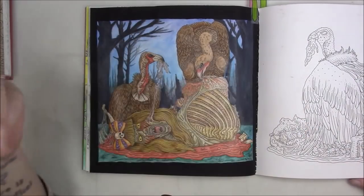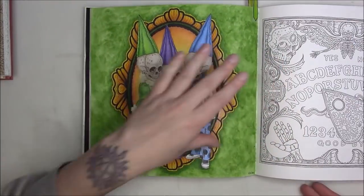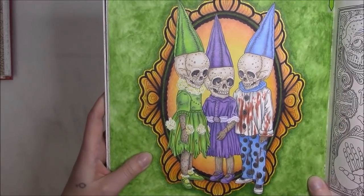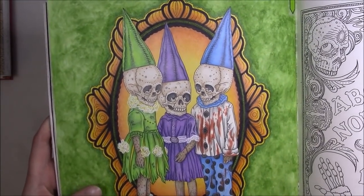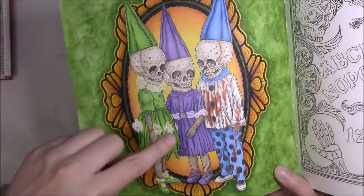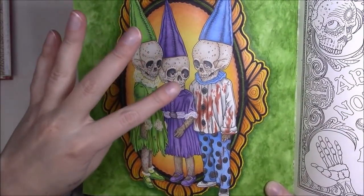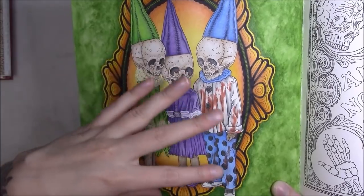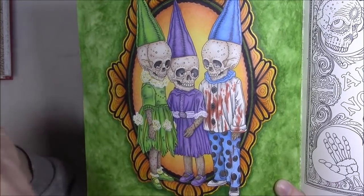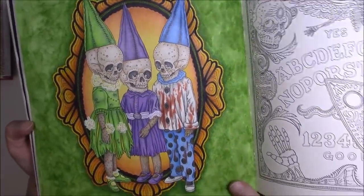And I just made those inserts, and that's one of those paint your own traveler's notebook things. So yeah, this one is watercolor background, and then the kids and the frame were all just straight Pablos instead of having a watercolor wash. And so I decided on just coloring these the way I wanted, and then I didn't really know how to color his outfit, so I did a lot of research on clown outfits and patterns and all of that stuff, and like the old school stuff, and then I found one that was all splattered in blood, and I thought that was cool, so I splattered him in blood, and then I have the color combination of blood in there, so that's pretty cool.